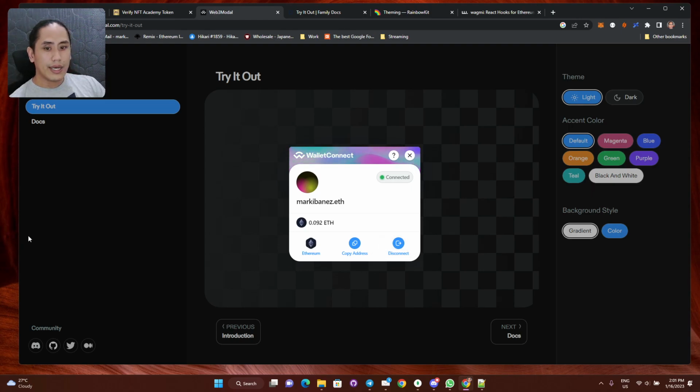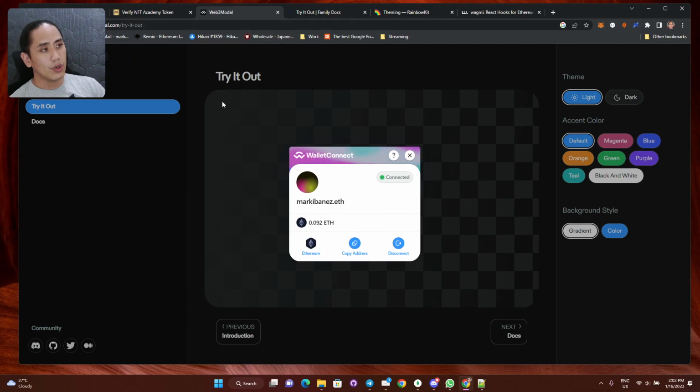Okay, so that is Web3 modal. I believe you can use these in React as well as vanilla JavaScript. Injected wallets you can use on the widest range of ecosystems, development, tech stacks.